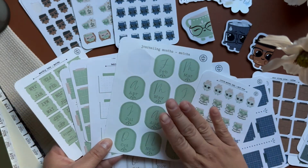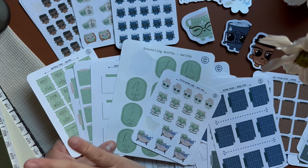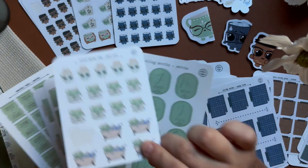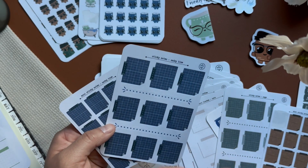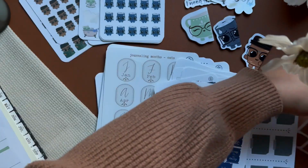So if you're feeling like matcha colors, definitely have that in mind, that there are several options for you to use with your icons. These colors. So for example, you'll have Sadzi. It'll be Sadzi blue. That one's a little easier because it says Sadzi blue on there. Hope that makes sense, guys.